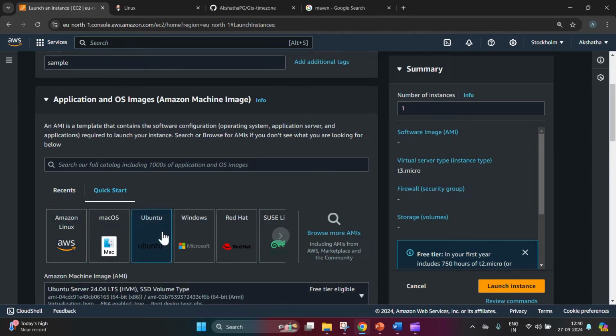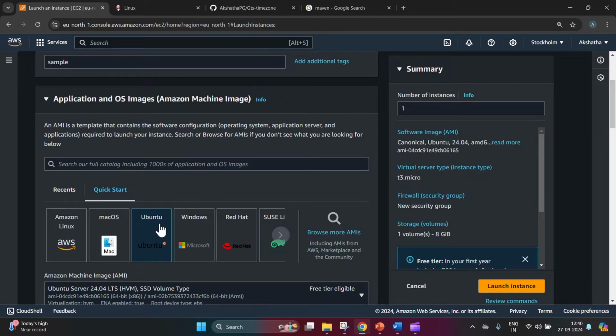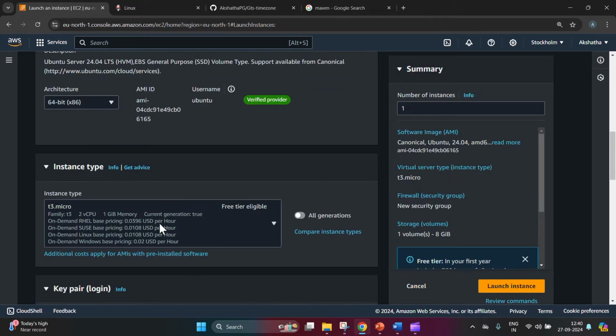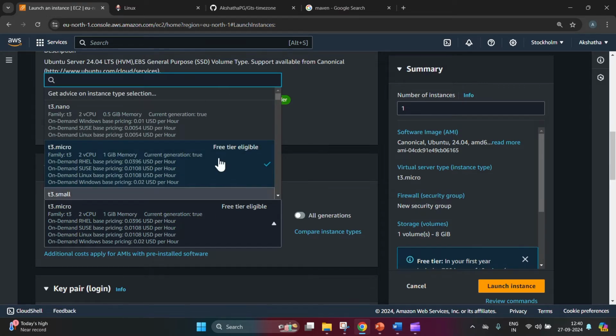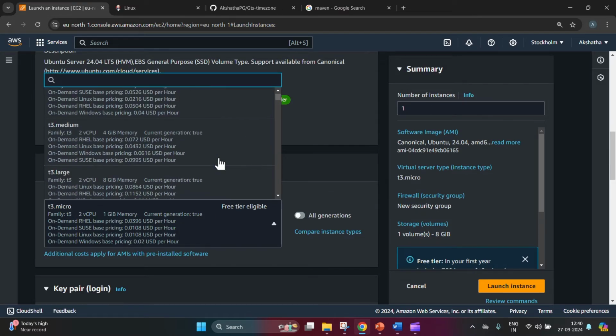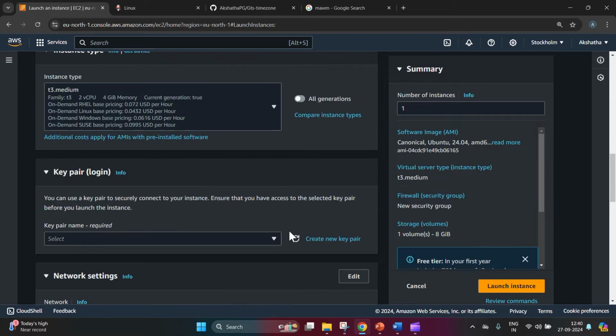You can choose Amazon Linux, or you can use Ubuntu. T3 micro is free eligible, or else you can use T3 medium. Here I am using T3 medium.